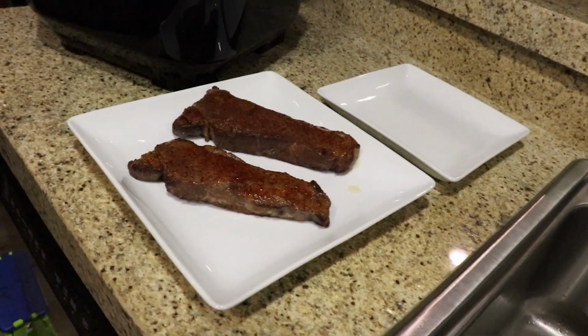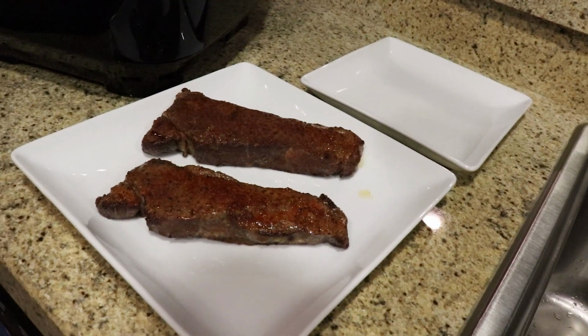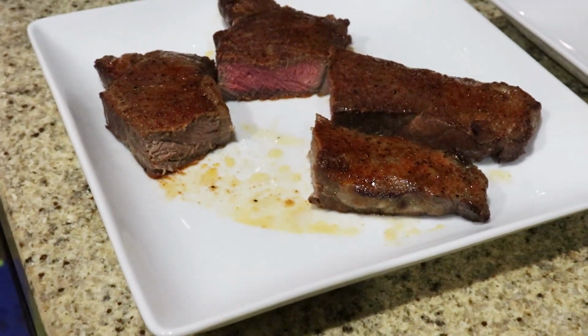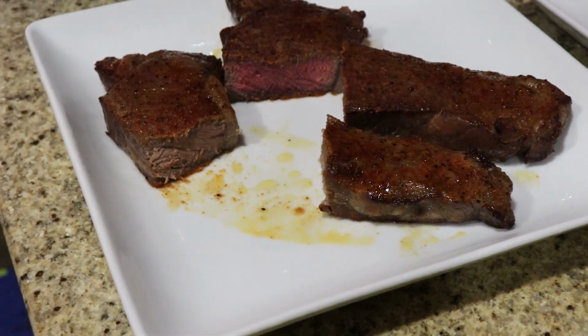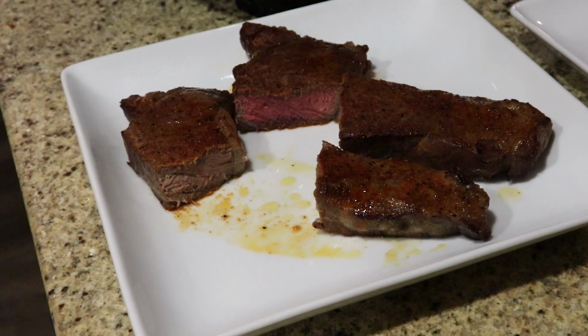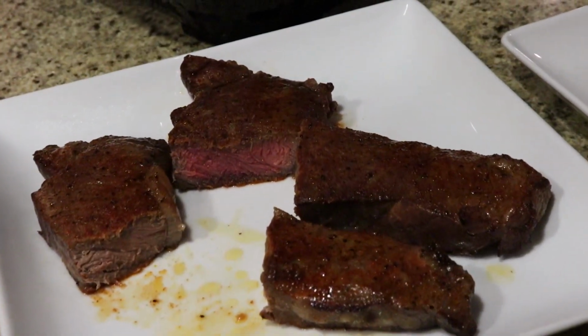Then we're gonna go to the haunted house. Yay. All right, I just cut into it. You can see this air fryer is strong, 10 minutes. The smaller one is definitely like medium well. The bigger one is medium. Very juicy though.